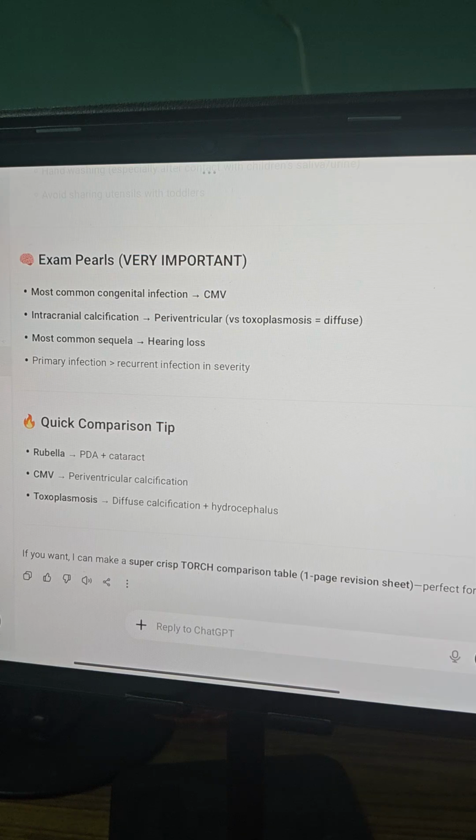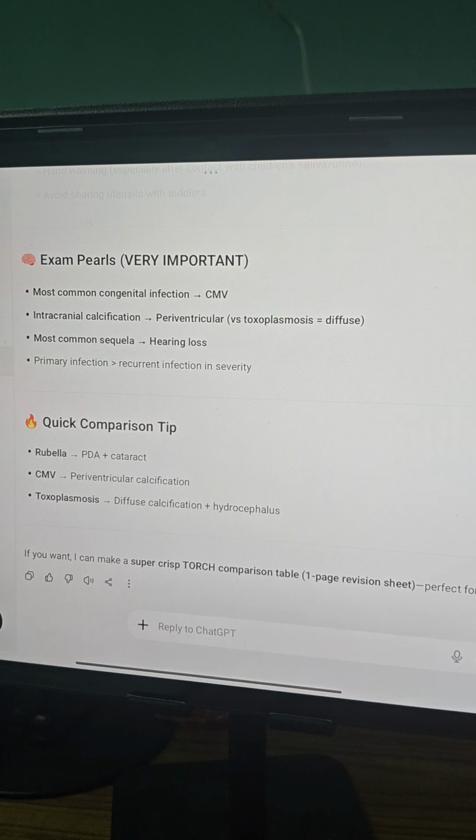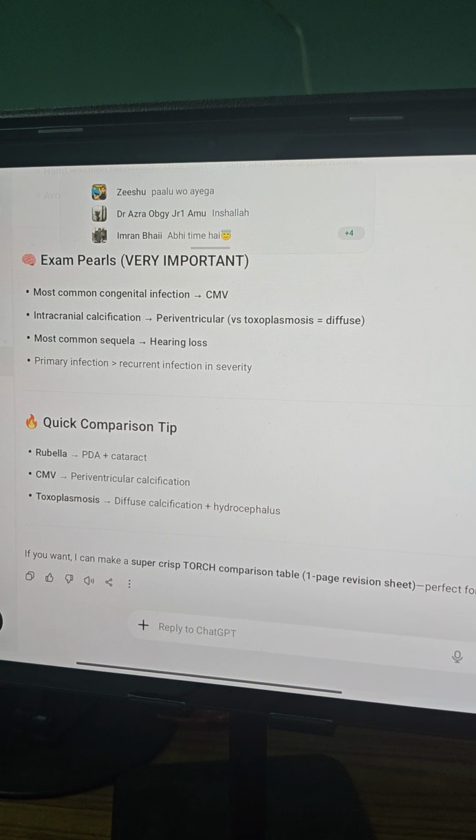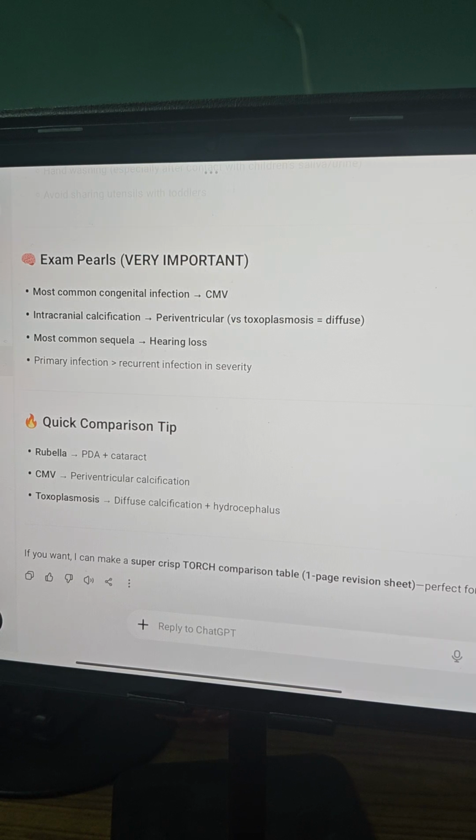So there are certain things that I can also add. The gold standard for the diagnosis of fetal infection is PCR, where the sensitivity is 70 to 99%, and sensitivity is higher when it is performed 6 weeks after maternal infection and after 21 weeks of gestation. So this is the point that they have asked. And valganciclovir can be given, but it is not advised in pregnancy at all.